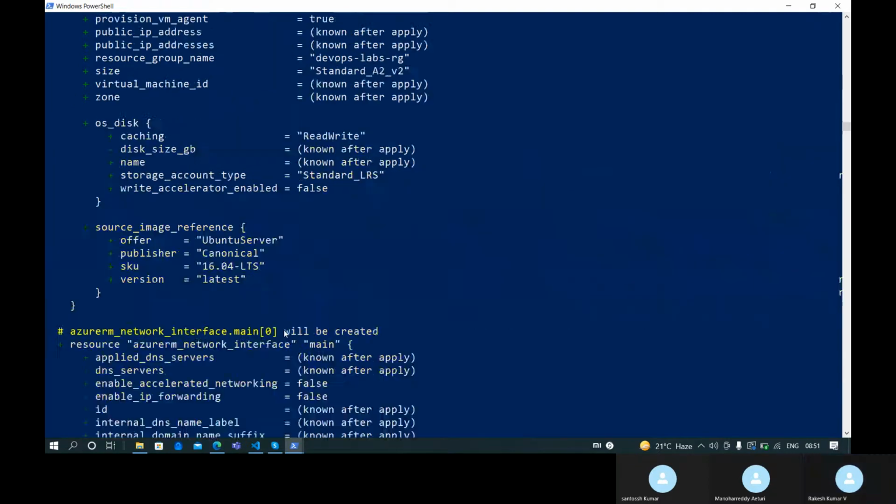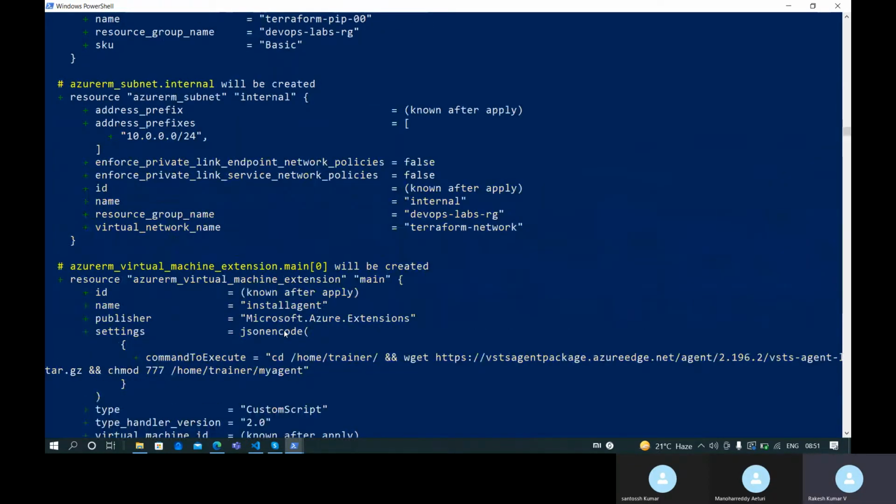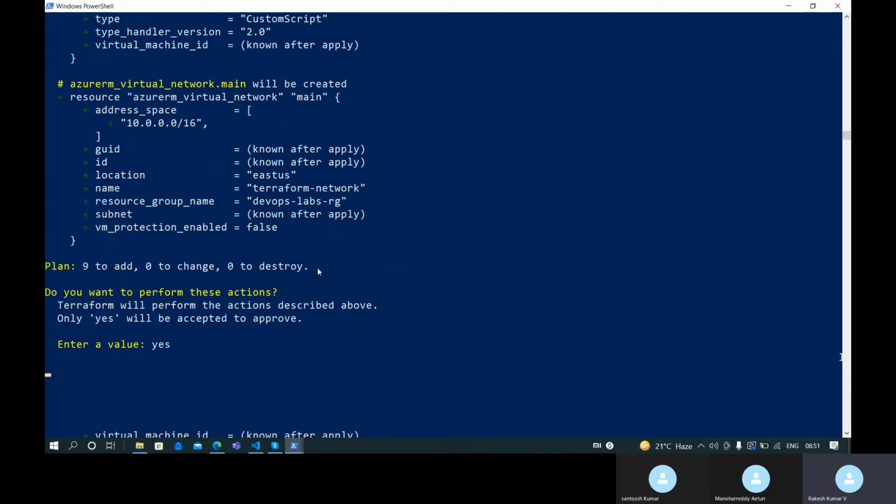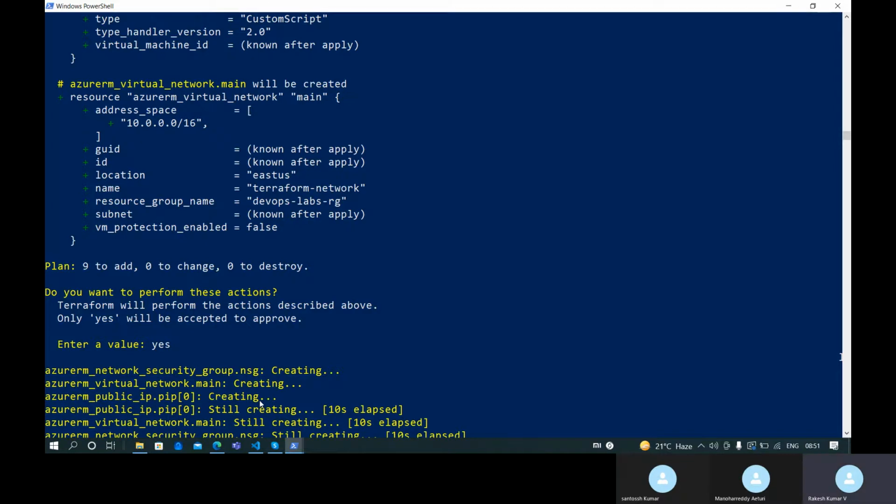Any questions so far? After this is done, you need to configure the agent to the pipeline.